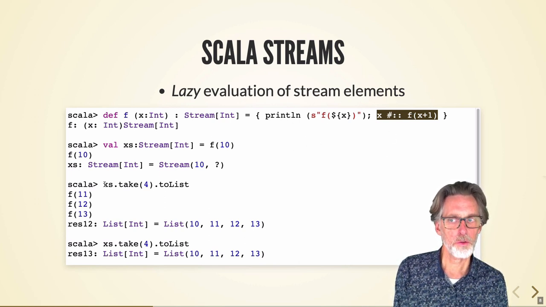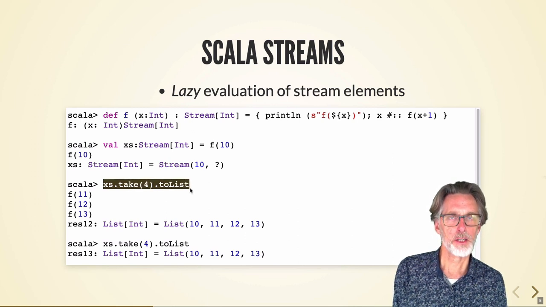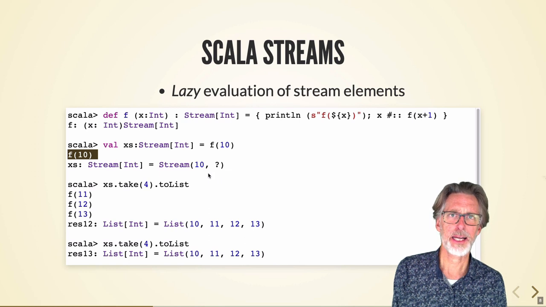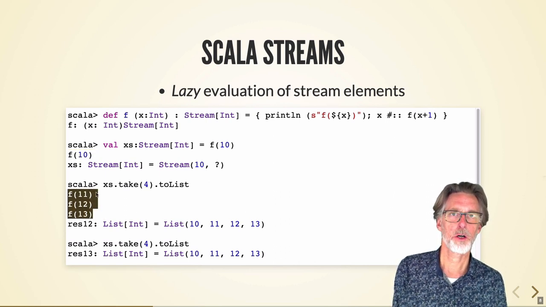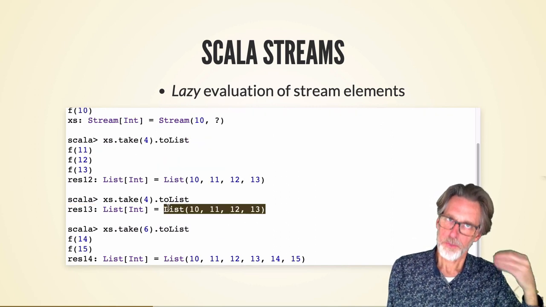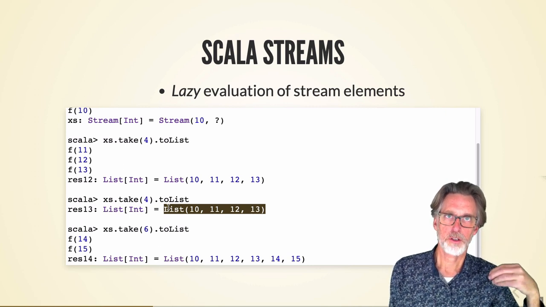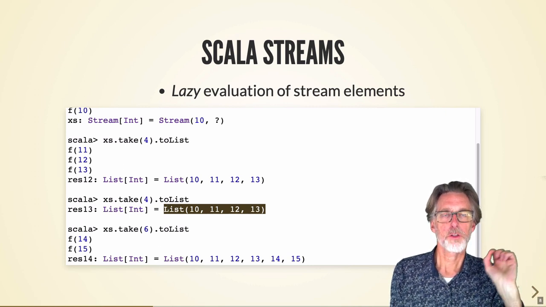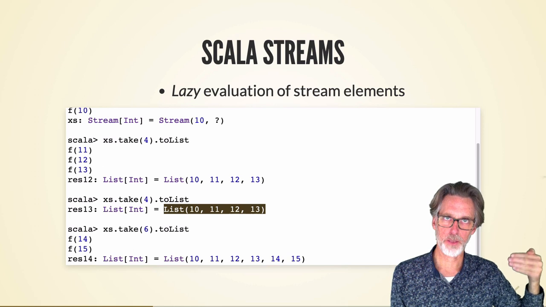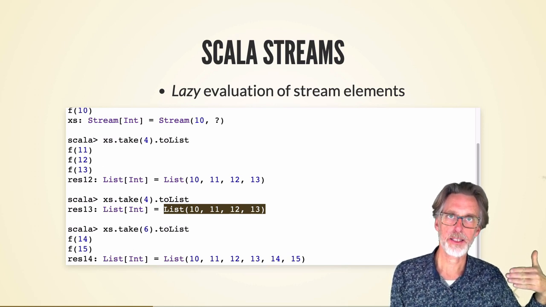Only when I go to use those values will I actually take them out of the stream. And note that we've already computed 10, or 10 has already been added in, and we won't do it again. So when we want 4 elements, we'll get out 10, 11, 12, 13. But note that we only have to evaluate the stream on the remaining elements that have not already been evaluated. So streams are smarter than the kind of recursive functions I was talking about earlier. They are truly lazy in the sense that once they compute an element at a given position of the stream once, they will never compute that element again.